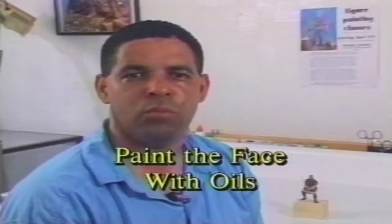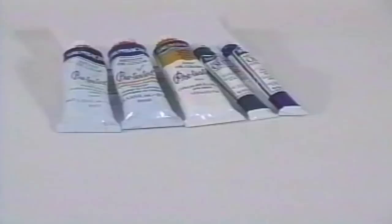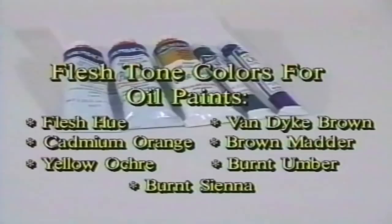When your base coat is good and dry, we're ready to paint the face in oils. Remember, painting the face is the most important part of the figure, so pay close attention. Miniaturists use different combinations of colors to mix up the flesh tones they want. There is no single correct way, and in time you'll come up with a selection of colors you prefer. I'll demonstrate the methods I use that give me very pleasing results.